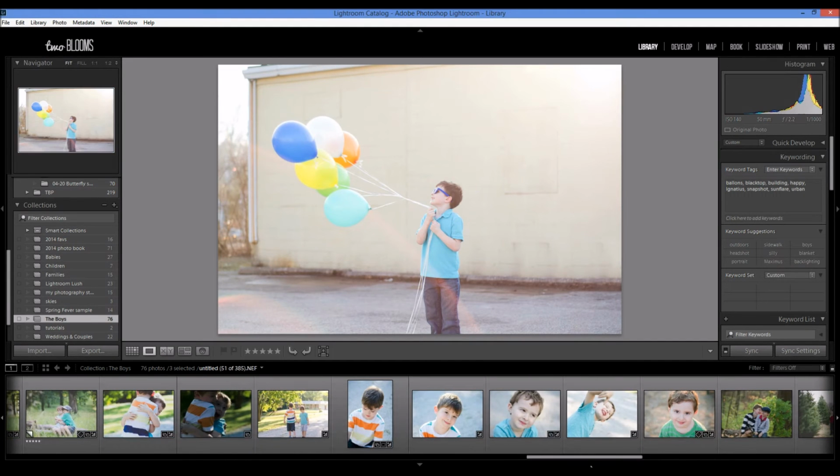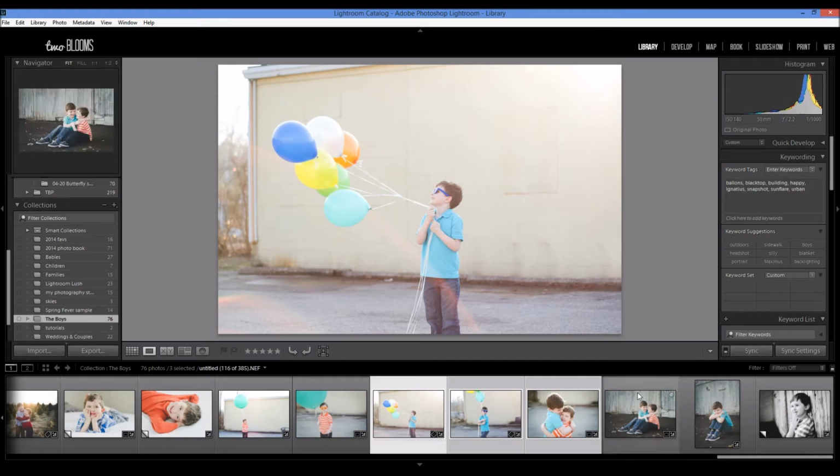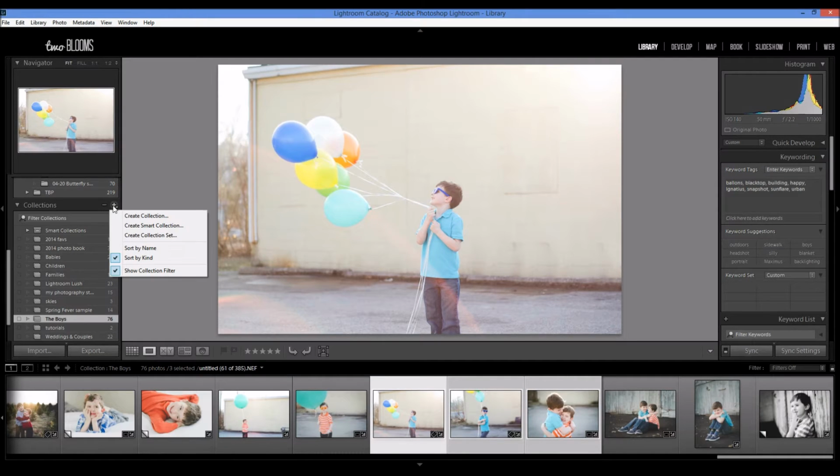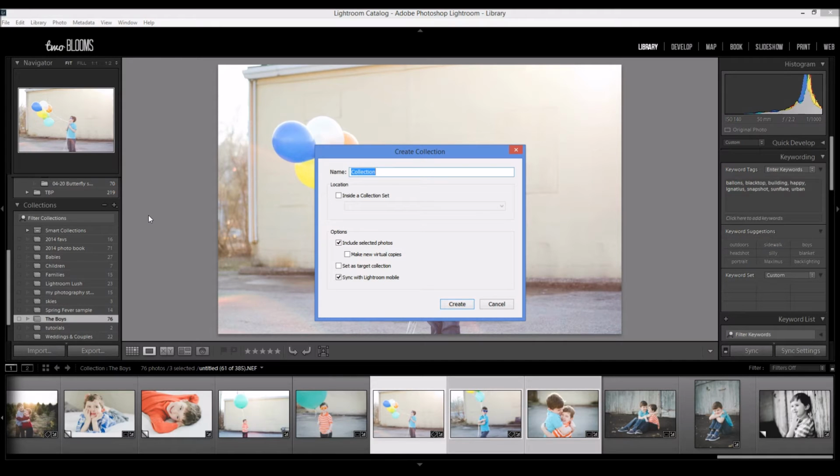It helps you keep organized, like what order they were taken in and what years and whatnot. So anyways, let's keep going. If you have never created collections before, you just come up here to this little plus sign and you can create a new collection. You can create a collection or a smart collection. I'm not going to go into all of these different types. A smart collection is basically where Lightroom will do it for you, but I like to have complete control, so I'm going to create a collection and label it 2015 favorites.